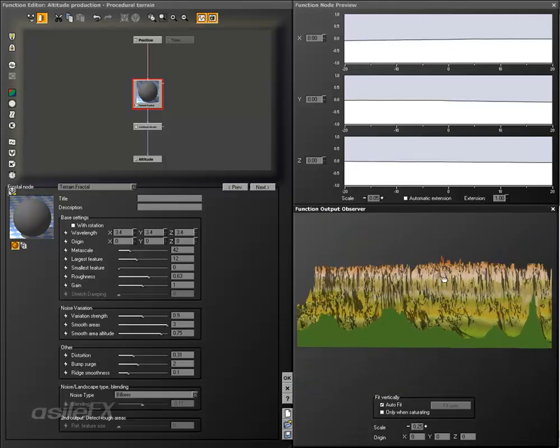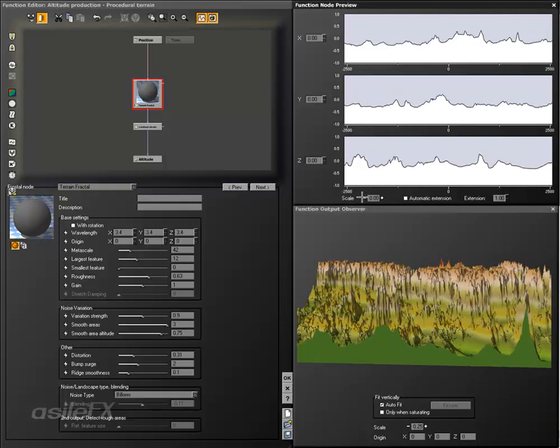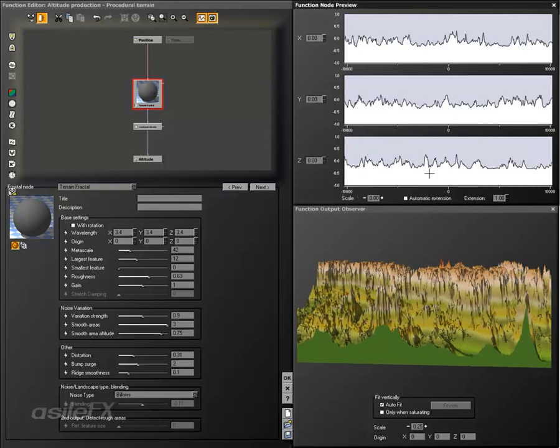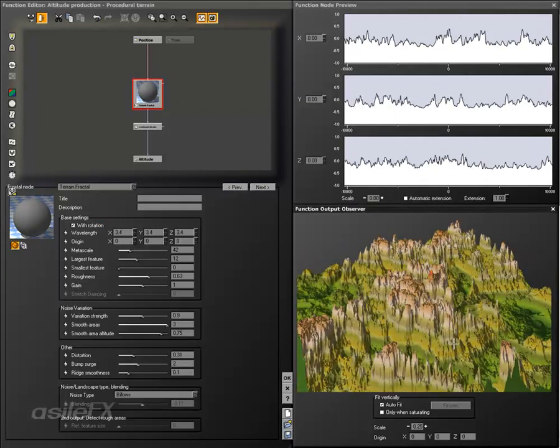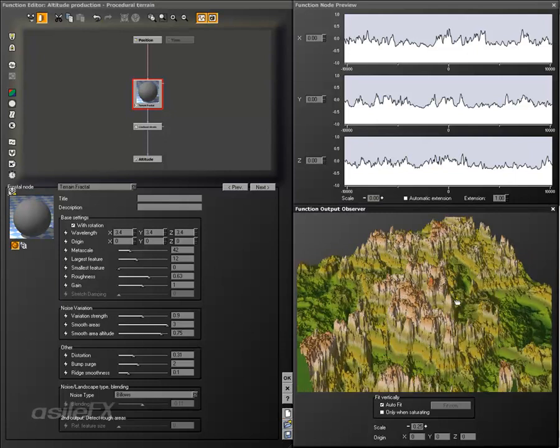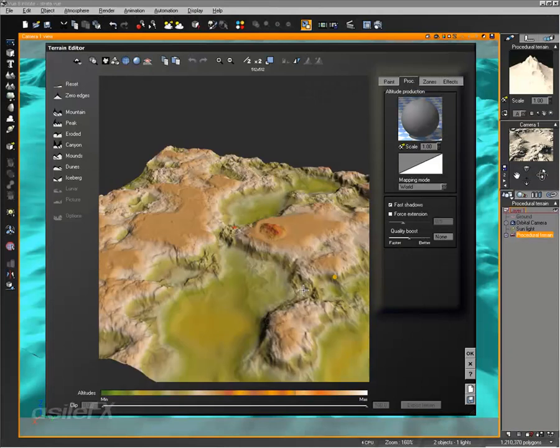But there are some areas that are kind of peaking above. And that tends to happen a lot more when you have that rotation turned off. It's a little more obvious. It's kind of hard to see within just the function editor. But that's also more apparent with just the regular strata and not so much the confined strata.